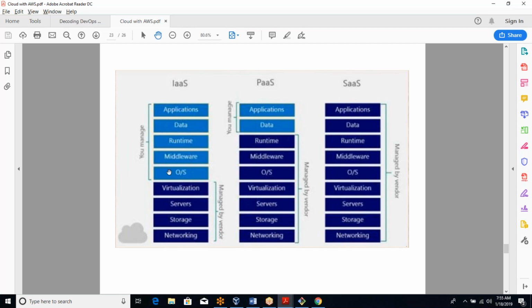Vendor is going to give you the virtualized infrastructure. On top of that, whatever you do, it's your work, it's your headache, you have to manage it. So if I create a virtual machine on AWS cloud through an EC2 instance, I have to manage it from its operating system to the entire application.